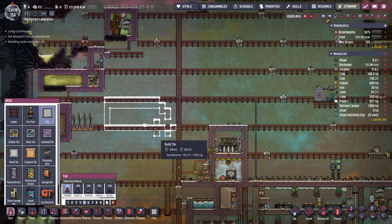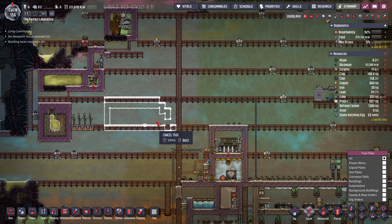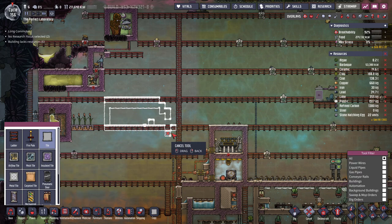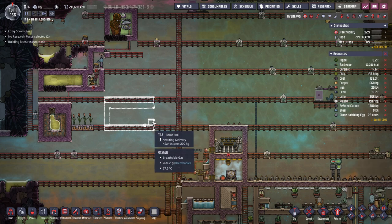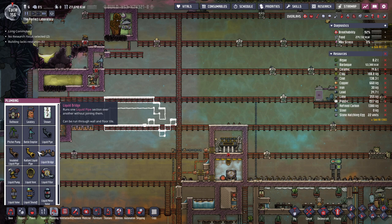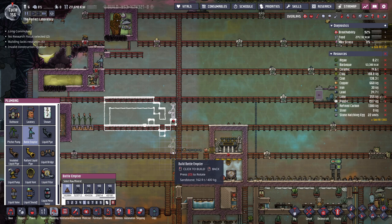Let's see. 1, 2, 3, 4, 5, 6, 7. So if I do this with filling in the tiles, then I can make this 7 wide immediately. I don't need to have a pump in there. 6, 7. Let me do this again. So like this. We need a little bit of plumbing in order to make a liquid lock so that we can keep it vacuum while we're working in it.